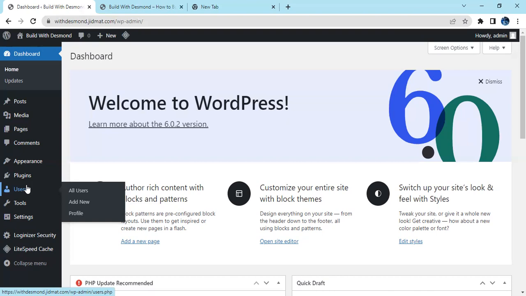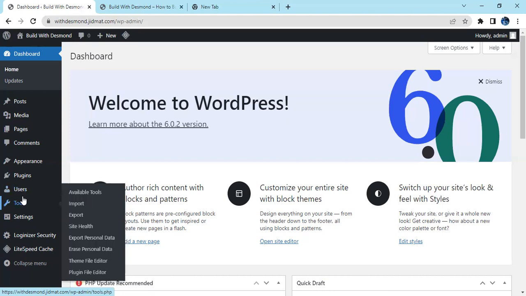So if I have them and I want to add them to my website, but I want to give them limitations, some privileges, where the privilege Mr. A will have will be different from that of B, this is where you add them. When you come to the users, you do all of that. Then we have tools. Under tools, you can import content to your website. You can check the health of your website. You can import people, like your personnel. You can import their data, and a lot of things like that.